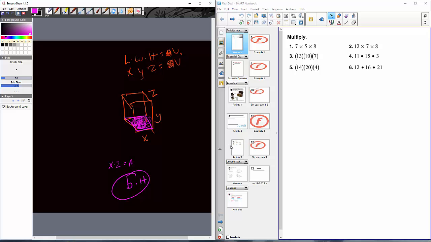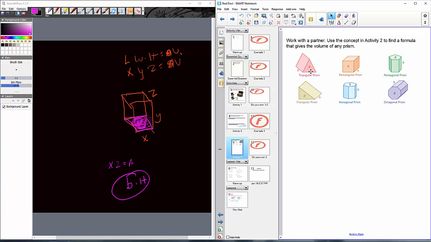I'm going to give you an example of this. So I go through here and I look at this triangular prism. If I take my area of this base and I just figure out how tall it is, you'll get the volume. If I take this rectangular prism and find the area of this base and how high it is up, I will get the volume. If I take this pentagon, find the area of the base, and then figure out how high it is, I get the volume. Triangular prism, same thing. Hexagon, same thing. Octagon, same thing. The only one where length times width times height actually works is in one of the six. So if we could extend our thinking and realize that if we just figure out the base times the height, it will work across the board for many more shapes.